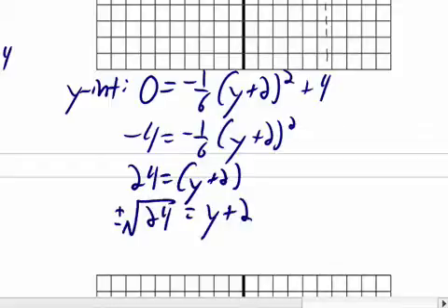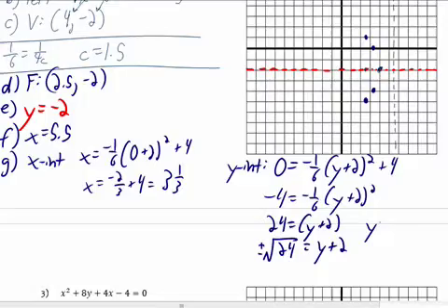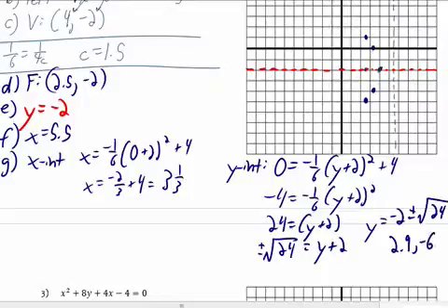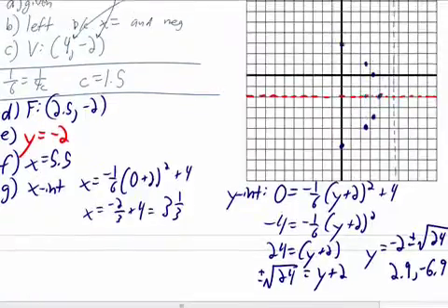I know you can simplify radical 24, but really we just want to get approximate values, so we don't care as much. We do know that y is equal to negative 2 plus or minus radical 24, which if we plug into our calculator, we get negative 2 plus radical 24, it's approximately 2.9, and negative 2 minus radical 24, which is negative 6.9. Plot those along the y-axis as our 2 y-intercepts, 2.9, negative 6.9. We see that they are in fact symmetrical to each other and match the shape that we've done.